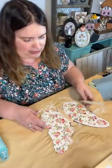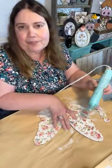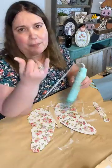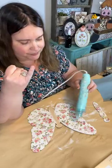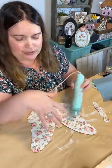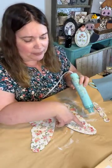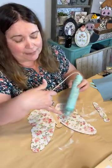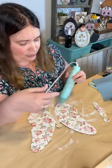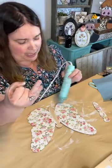All right, I'm gonna attach this, and then I'm gonna kind of distress up my butterfly just a little bit. Let me get that dry. First time, things to remember. You want to have your paint wet. I recommend spraying your inlay before you put it into your wet paint. You want to make sure that it's worked in pretty well, and you want to make sure that it has enough time to dry. Like this part right here that's a little bit faded, if I would have let it dry more naturally instead of with the heat, it might have been more perfect. Does that make sense? So make sure your surface is wet. You want your inlay to be wet. That's the easiest way that I found through trial and error.